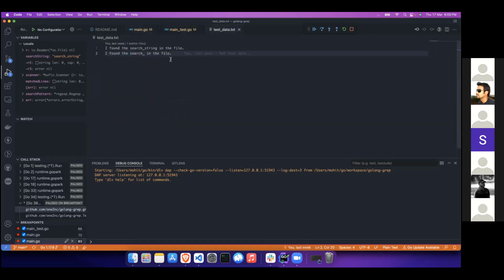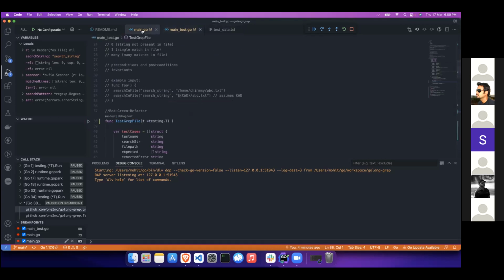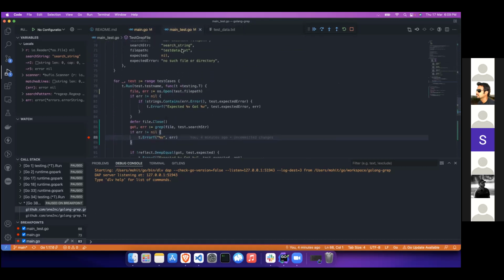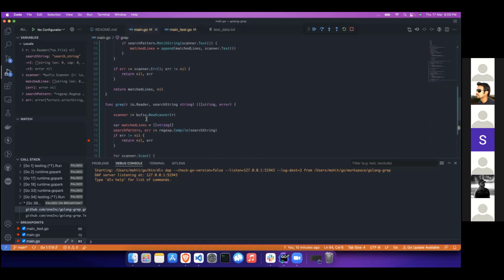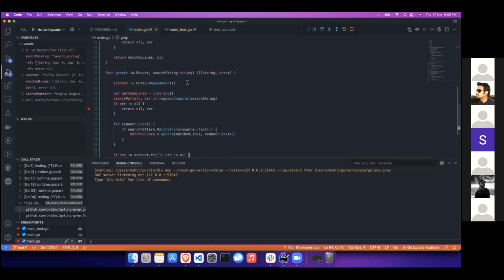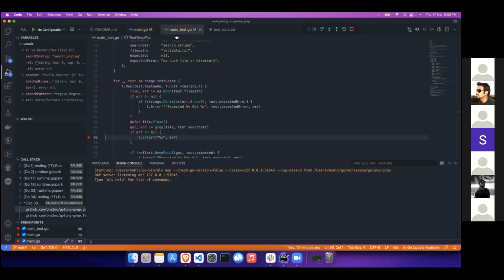Scanner is supposed to read from this file, right? And in that particular case, okay, I get it, because we are passing the file pointer and this file pointer is pointing to nothing since that file doesn't exist. Are you getting my point?